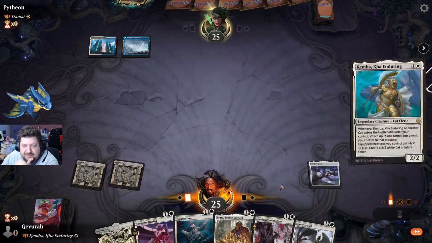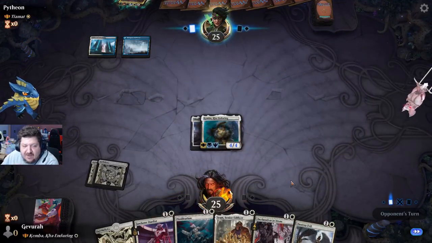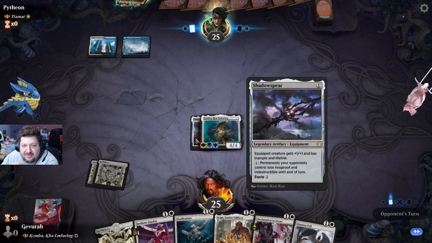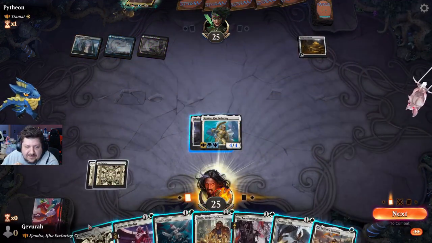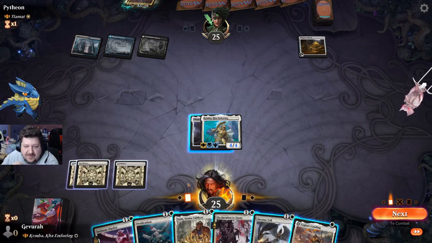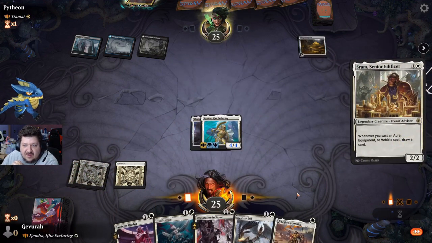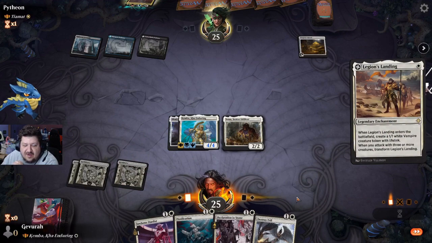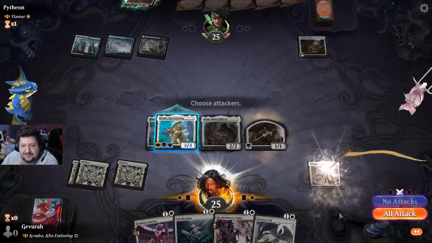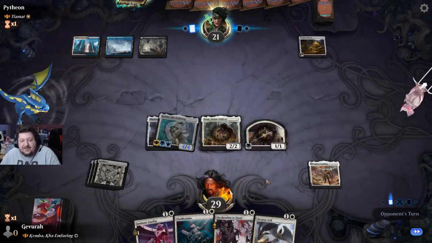I'm gonna drop Kemba. That way I have a 4/4 with lifelink and trample out. Okay. Now Ram, because I have Ossification in hand, and the Legion's Landing, because that costs one. Maybe I'll get to transform Legion's Landing next turn. See what they put out.